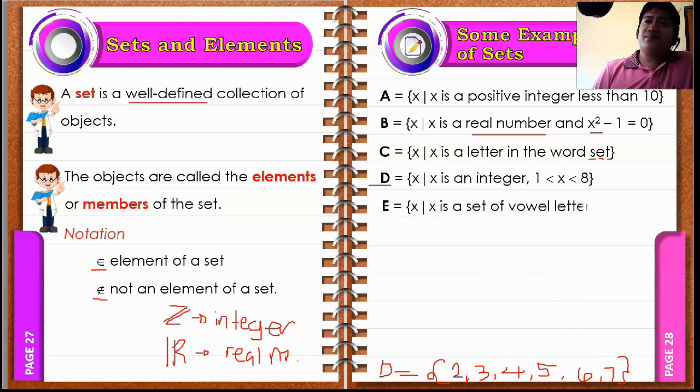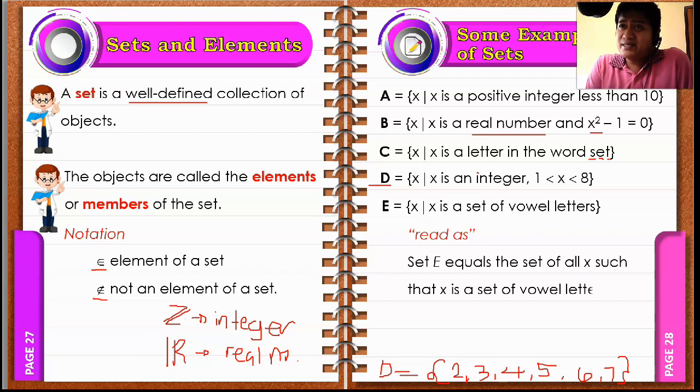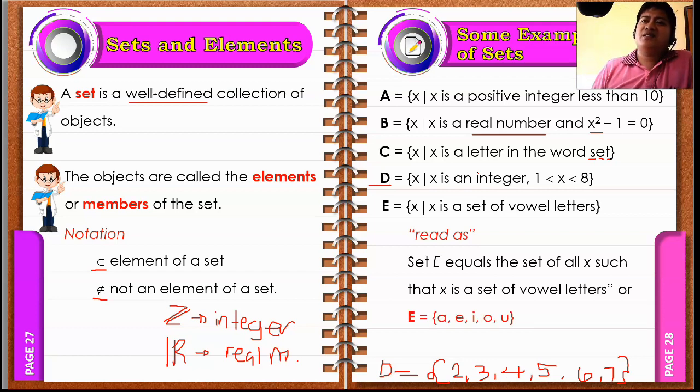Okay, and another final example for sets. We have the set of all x such that x is a vowel letter. The vowel letters in our alphabet are A, E, I, O, U, and these are the elements of the set. Take note that those examples are examples of sets, which means they followed the definition of a well-defined collection. If a given example is not well-defined, then we cannot determine the members or elements of the given set. I hope the basic concept or definition of a set is very clear to you.